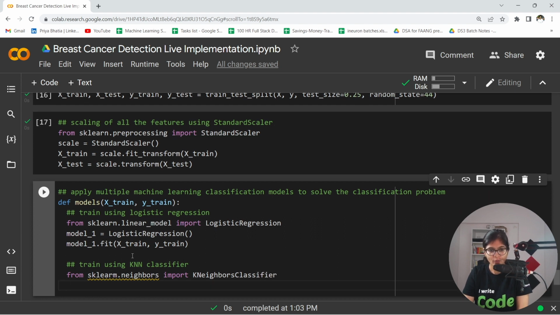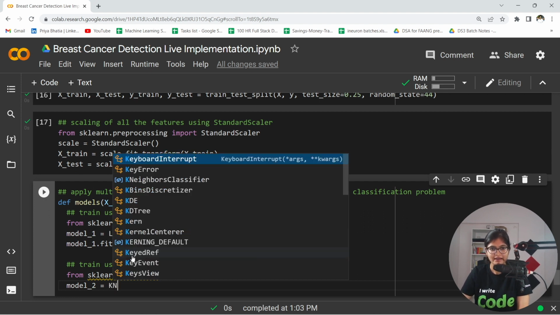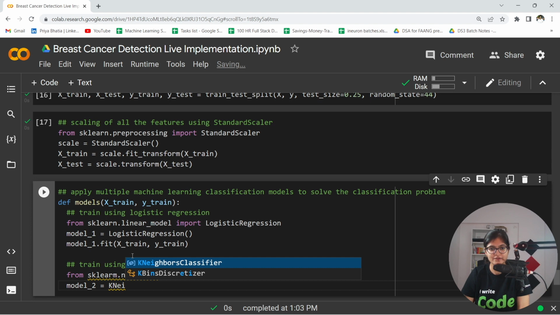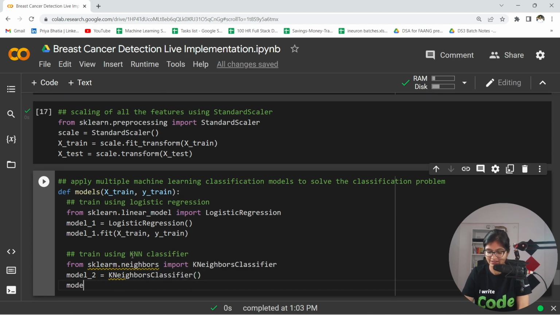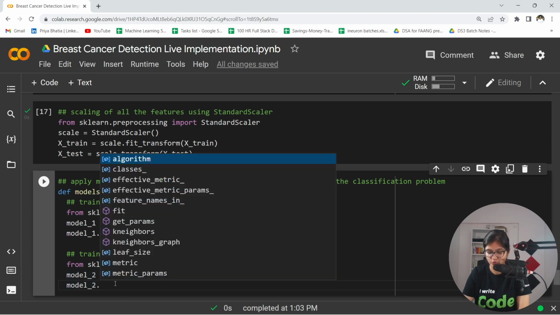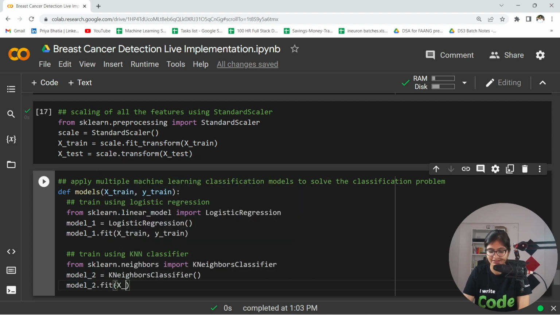Now model_2 is the KNeighborsClassifier, and we can use the fit method, and say X train and the Y train.